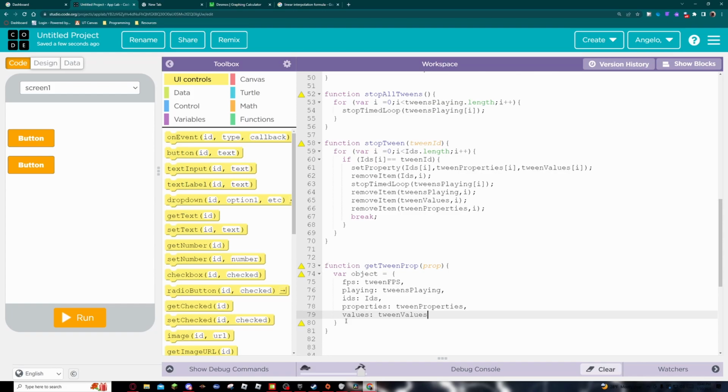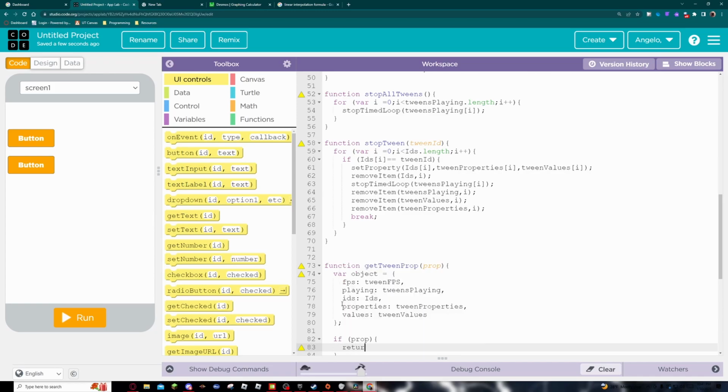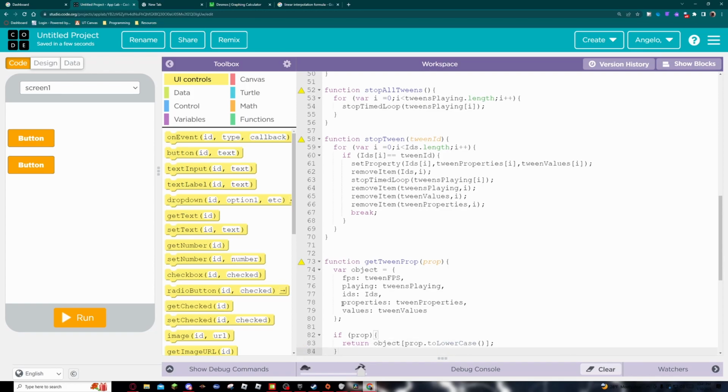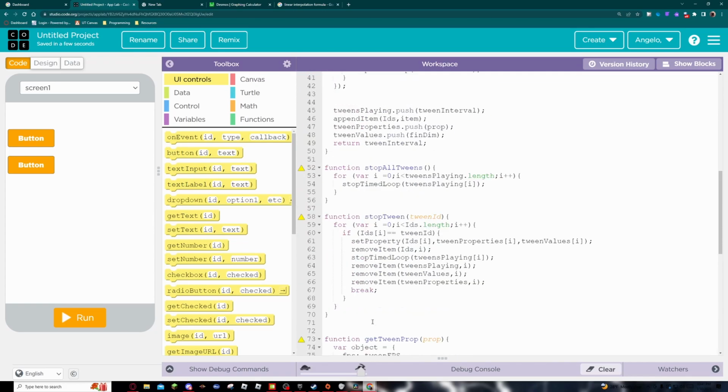Sick. Alright, that should be it for making the object. Then just check if prop is equal to anything. So if they pass in property, you're going to return object prop to lowercase. Else, we're just going to return the whole object. That should be it for getTweenProperty.